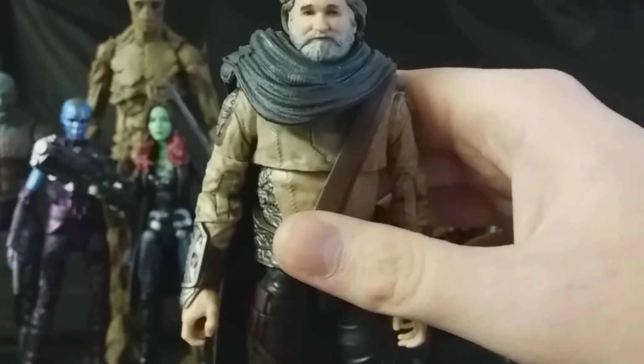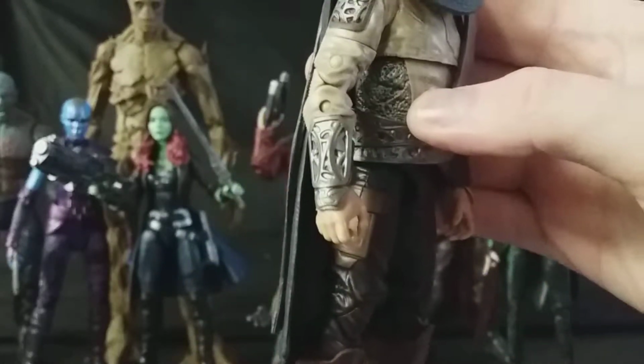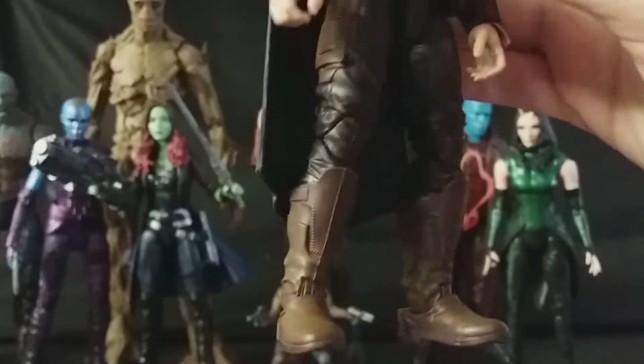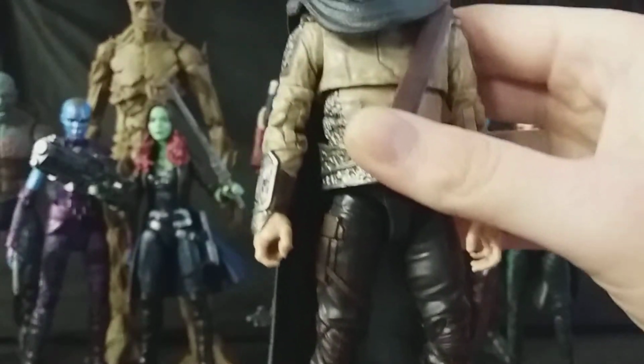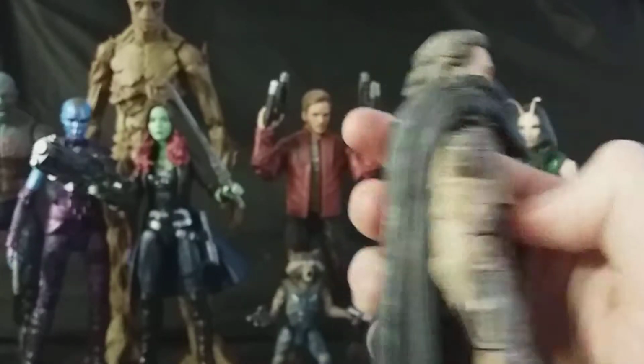As I was saying, this is Ego, played by Kurt Russell. The only way to get this figure is in that Target 2-pack, which is a really, really good looking figure. I do love the detail, I love the outfit, the mixture of silver and the armoured bits and the cloth bits. It's really, really nice. I also dig the cape and the paint wash on it. The likeness to Kurt Russell is pretty darn good.